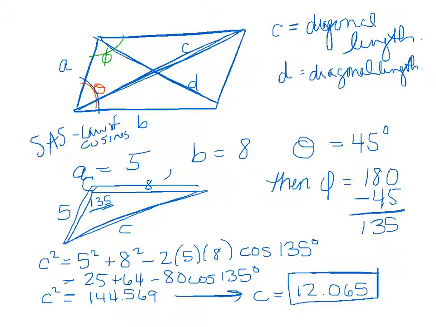So I set it up. It was nice, the c squared. Put all my values in, figured everything out, and got c was that. To find the other values, I guess I have to find d still. Is that the only thing left to find? D, I'll just repeat the process on the other side.